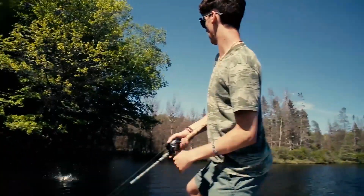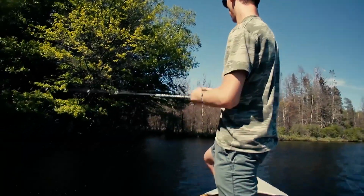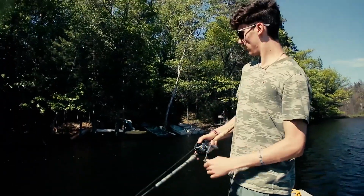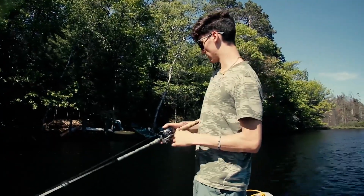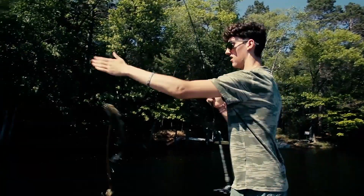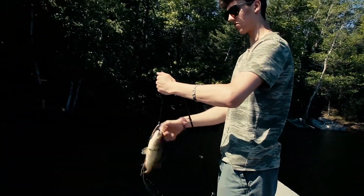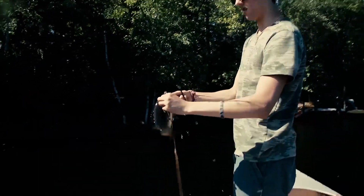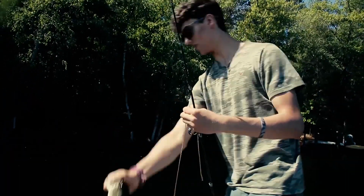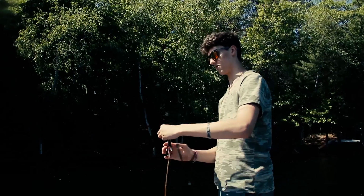Okay. Oh, he came off. I didn't even set the hook on that one. I hooked up again. I haven't seen the fish. I think it's just the same as the last ones. Yeah, just a little guy. Again on that Texas rig. Little guy, always feisty. Sweet.